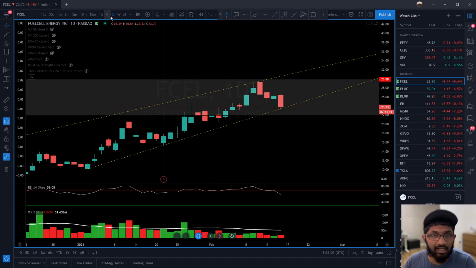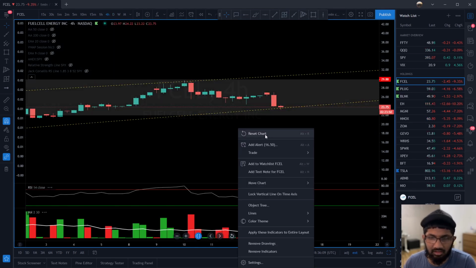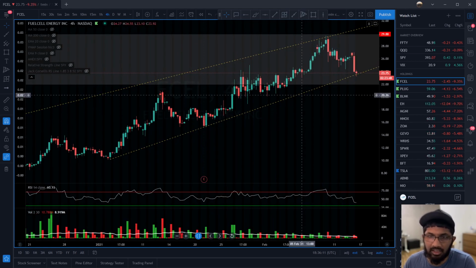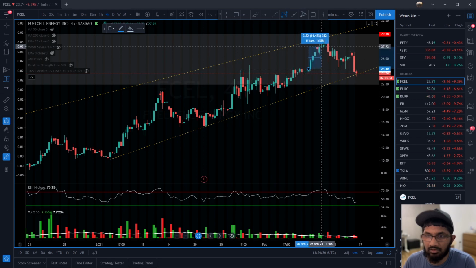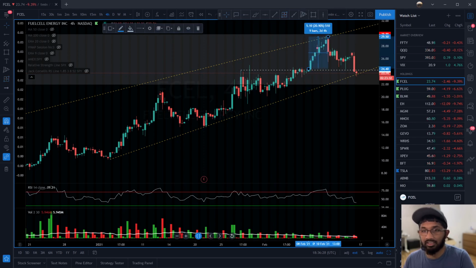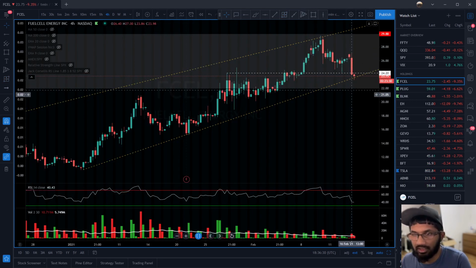So if I just take this out just a little bit, maybe 4 hour. Can we see on the 4 hour? Yeah, that's fine. That 4 hour chart looks good. And we can see there was a lot of resistance up here before it came here. It's kind of consolidated a little bit before making the next leg up, which was amazing, because that was a 20% gain before it slowly stair-stepped down.